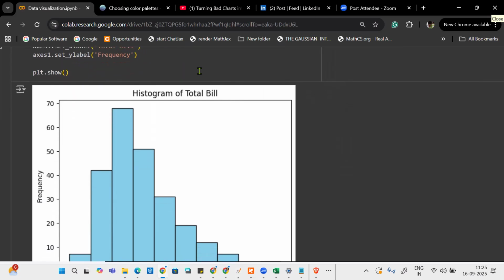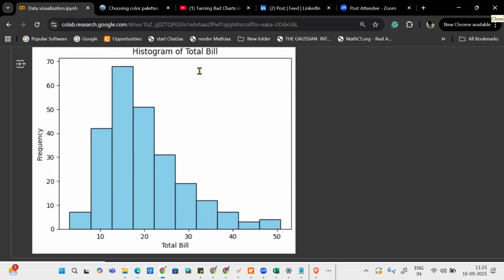Okay. So if you see that plot again, you can see the x-axis represents the total bill. This is the problem. When I showed you the histogram plot, why we ran into the confusion is mainly because the axis labels were not specified. So you don't know what the y-axis is, what the x-axis is. Therefore, this outlines the importance of your axis labels, right? So you can see the x-axis label is the price in dollars.